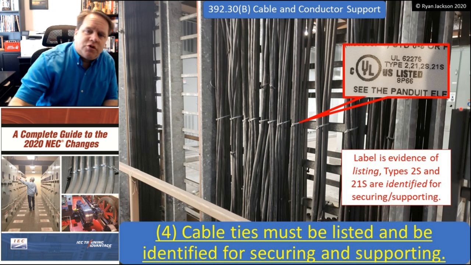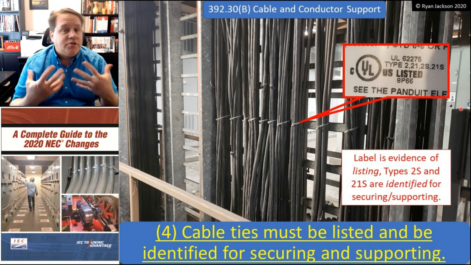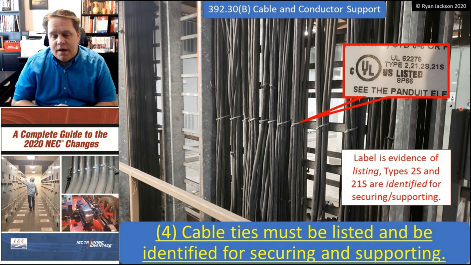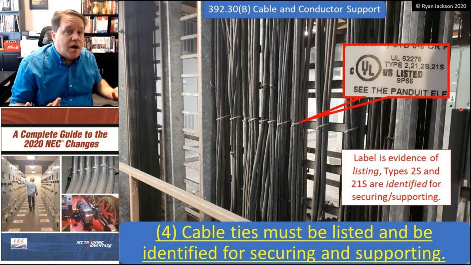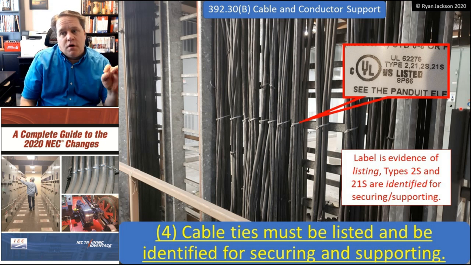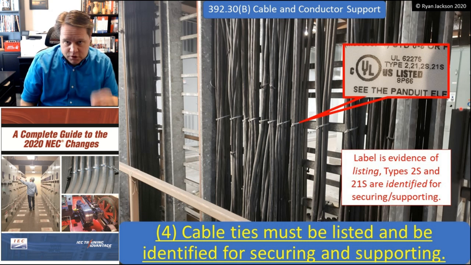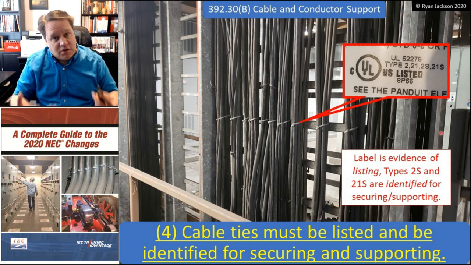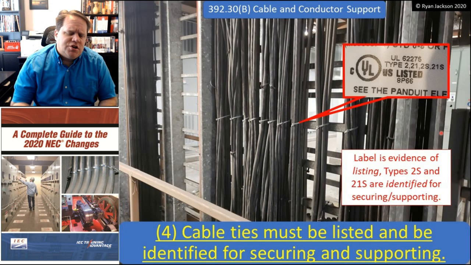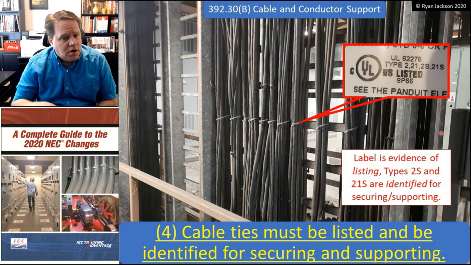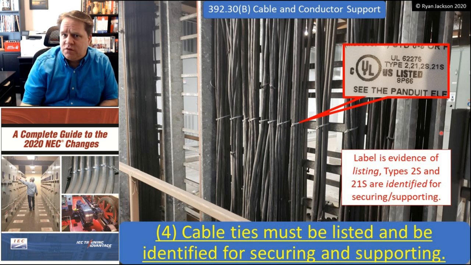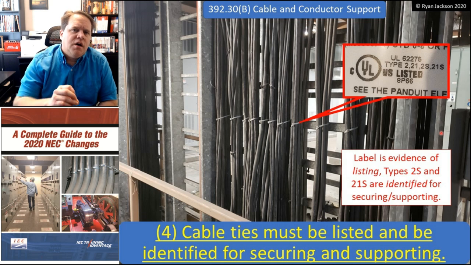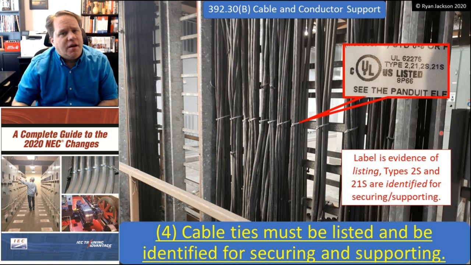When you look at the label where it says Type 21, 21S — it's that letter S that gives you the securing and supporting designation. Cable ties come in two main flavors: the kind that are absolute garbage where just tightening them will sometimes break the tie, and the good ones. If you're going to be using cable ties for securing and supporting conductors in a cable tray, you need to use the good ones — the ones with the letter S after them, Type 2S or Type 21S. This change correlates with changes made in the 2017 NEC in Article 348 for flexible metal conduit, 350 for liquid-tight, 320 for AC cable, 330 for MC cable, and so forth. You can pretty much say that if you're using cable ties in a code-regulated application, they have to be listed and identified for securing and supporting.